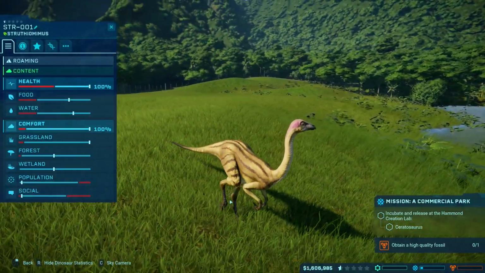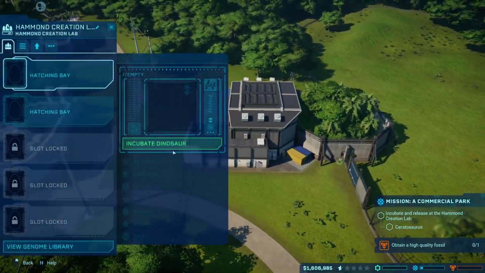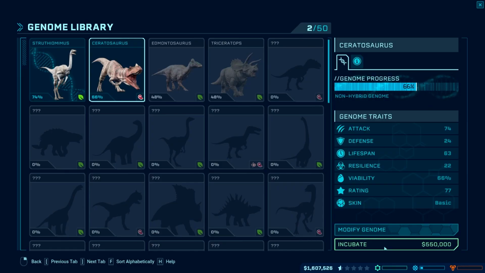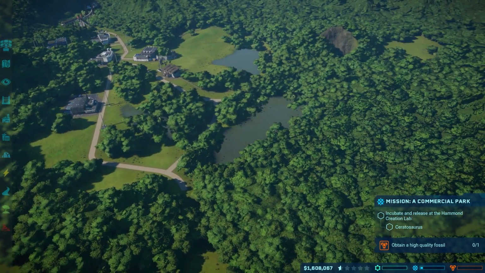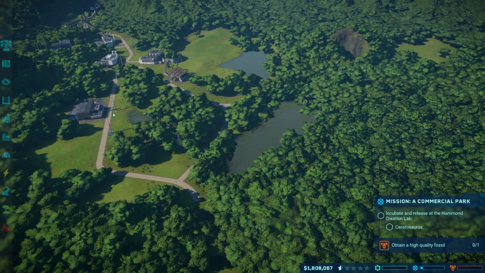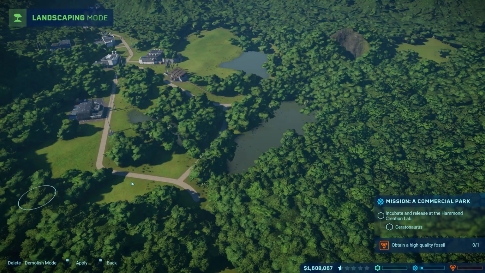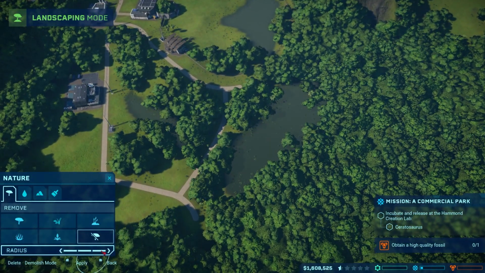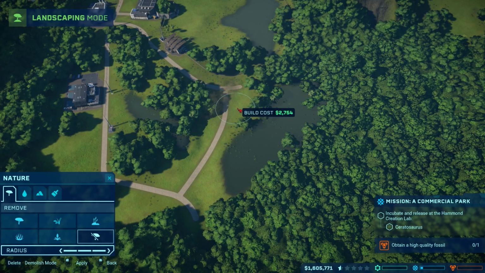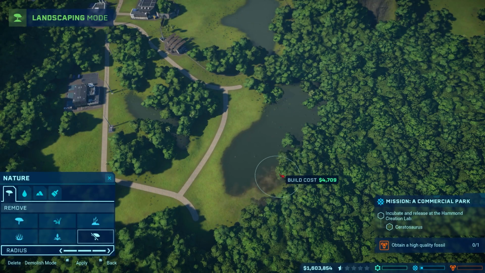And let Mr. Mans here get a better rating. Both of them are pretty funny. But I think I'm going to have to... might let that little dude live. Because I want to build stuff over here. So let's go ahead and remove some trees from here. And get started building like a little enclosure.